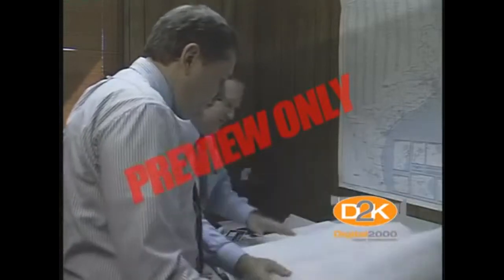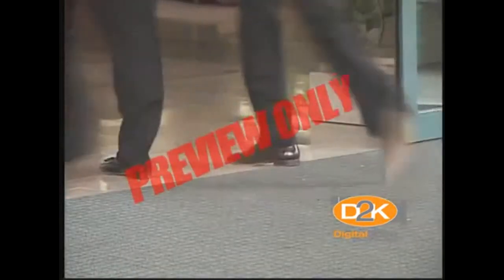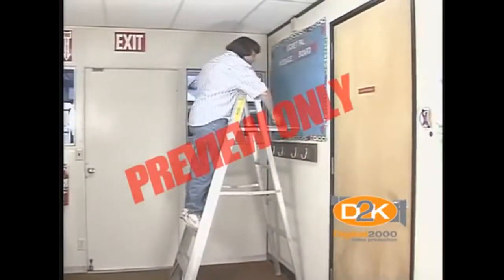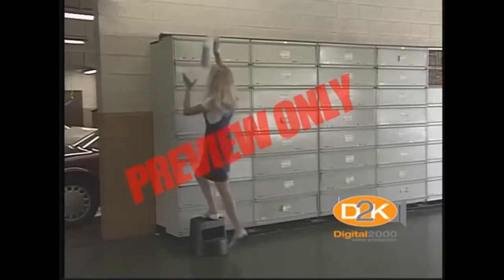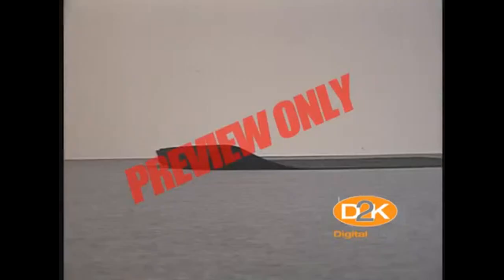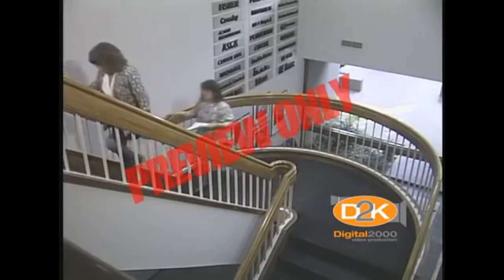The next safety tip relates to slips and falls. These injuries can be very serious, so the best advice is to prevent them. Prevention means watch where you walk. Most tripping injuries occur from slipping on carpet, water on a slick surface, or stepping into holes or other objects because they were not watching where they were walking. Using chairs or boxes as a means of extending your reach is totally unsafe. Use the proper step stool, ladder, or other approved means when you need to reach to another elevation, and be sure the ladder is in good condition. Don't run at work — an injury isn't worth the few seconds you'll save. When walking up or down a flight of stairs, hold the handrail; if you slip or trip, your hand on the handrail will prevent a more serious fall.